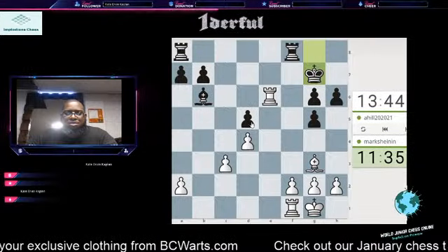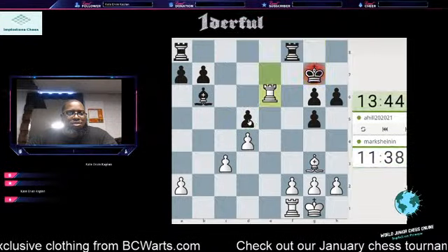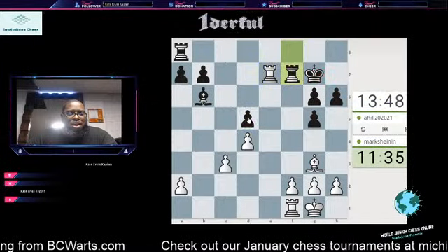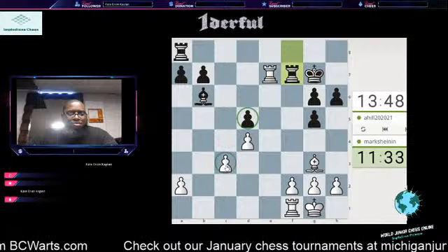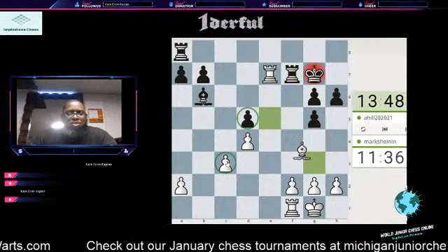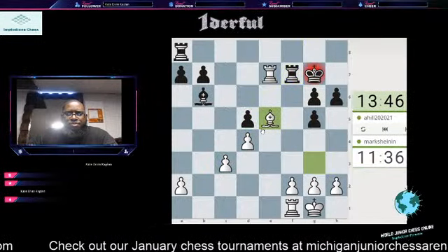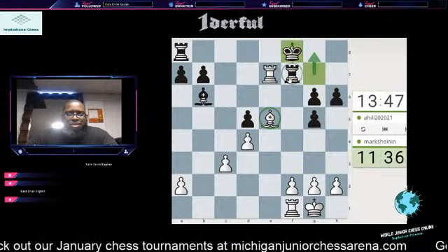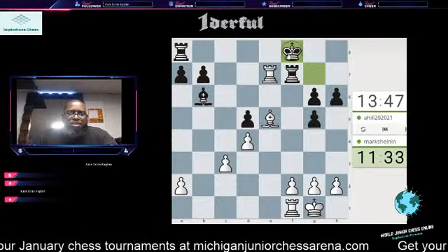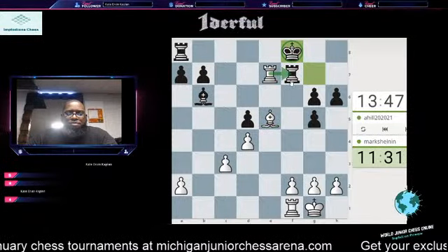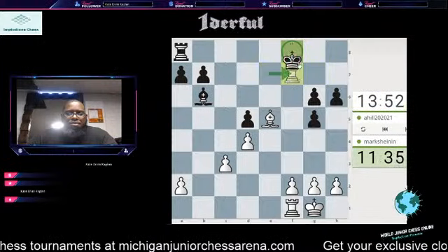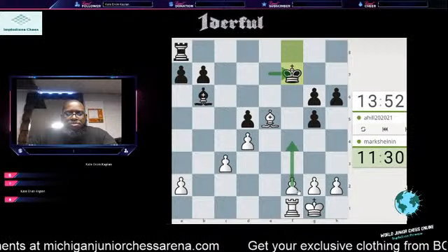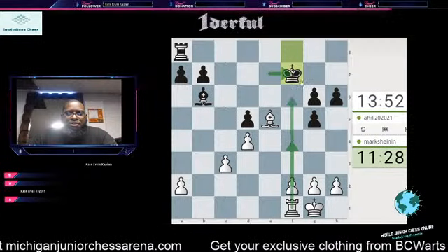The biggest imbalance is this pawn on d5 for Alex Hill. This pawn on d5 isn't the best pawn here, so that is something he has to watch. There is a backwards pawn on c3 that also has to be watched for white. Bishop to e5 was played here, so you have to play king g8 to stay connected to the rook. Okay, so he played king f8, even better. So after rook takes f7, king takes f7, and we're going to play f4, so the rook can come into play on the f file.